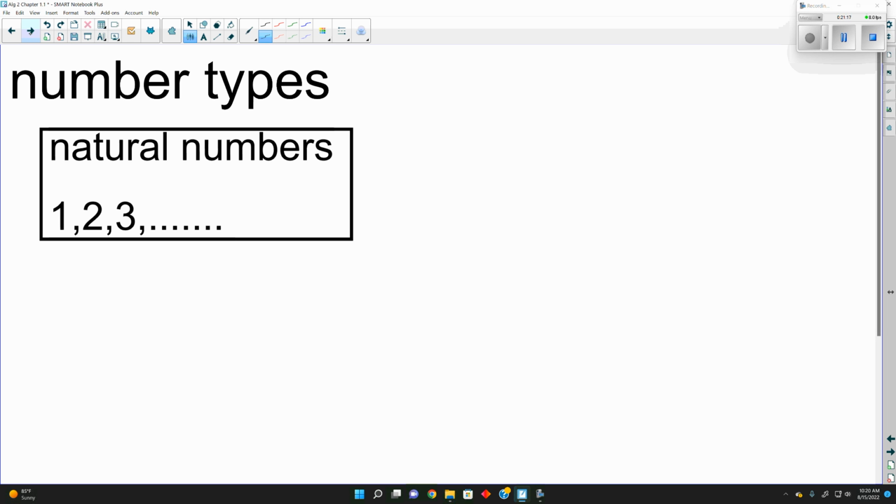Now, the first set of type of numbers that we have are the natural numbers. And the natural numbers are naturally the numbers you count on your hands and your feet. So 1, 2, 3, 4, 5, 6, 7, 8. There are no decimals, no fractions, and they start with 1. Now, the natural numbers are represented by an N with 2 lines. This is the symbol for natural numbers. They're sometimes in bold, but this is the symbol for the natural numbers.